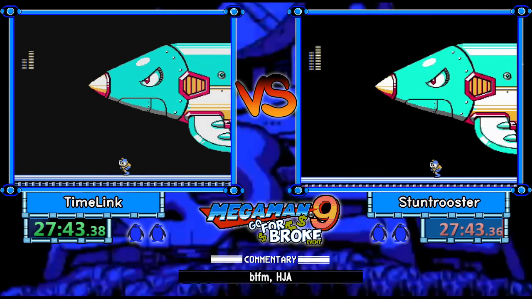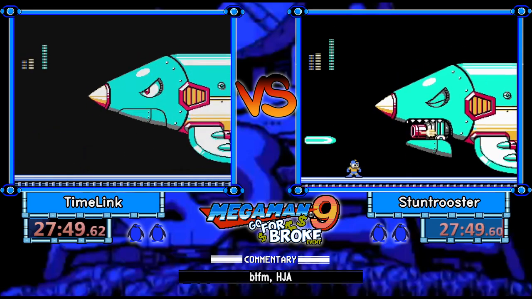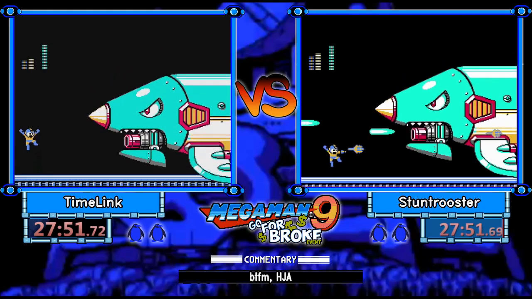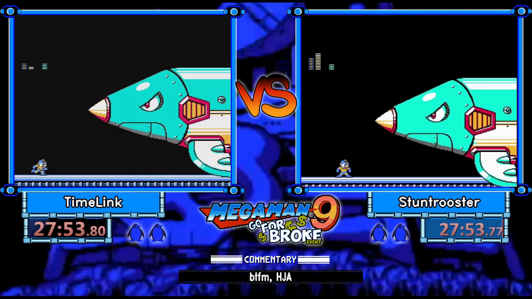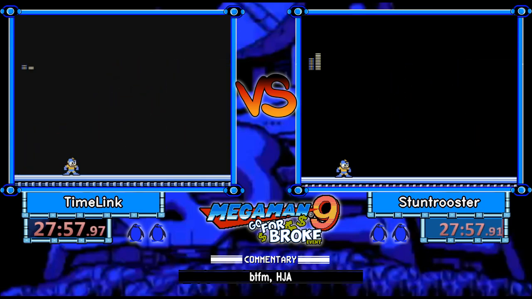Phase 2. He made up for it. So they're in sync again. Alright, that's the worst. Okay, don't die. A bad and a good. Easy. Wow, nice. Great race.